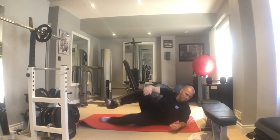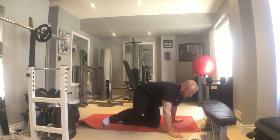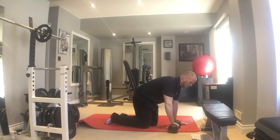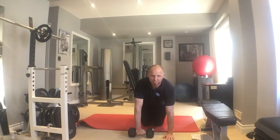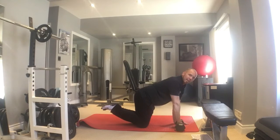The next exercise is going to be the feet floating quadruped rows. Now for this exercise here, you're going to begin on all fours, holding a dumbbell down on the ground with an overhand grip so that the palm faces behind you. So that's the front view. Now you're going to have your feet floating in the air.